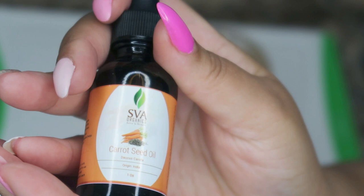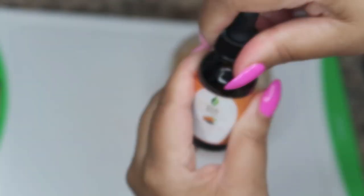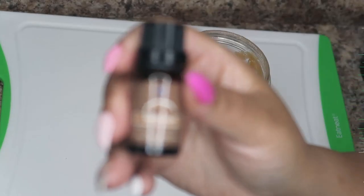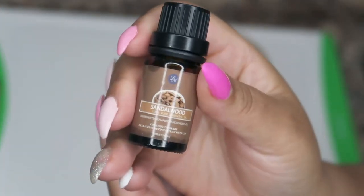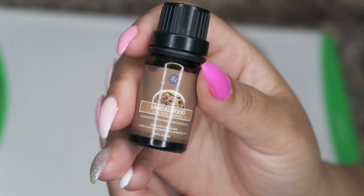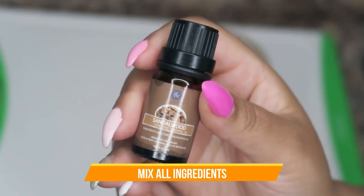Carrot oil can be used for skin care and soothing wrinkles, dry skin, rashes, and swelling. Sandalwood oil is an antiseptic and an astringent — it helps clean the pores and reduce inflammation from mild skin irritations. Sandalwood also helps the skin with conditions like acne, eczema, and psoriasis, and is a key age-fighting ingredient used in many skin care products.